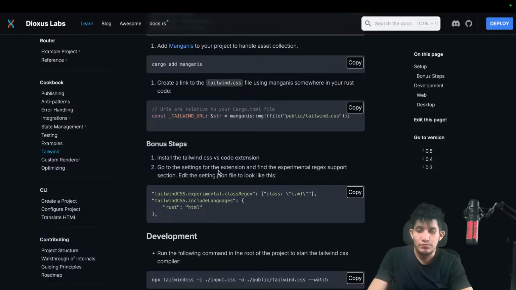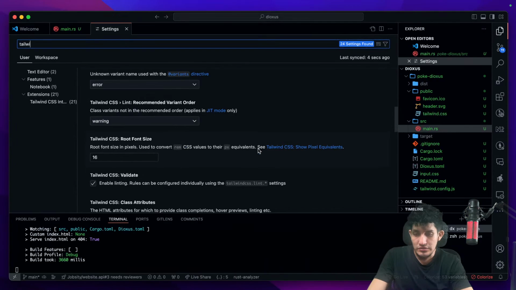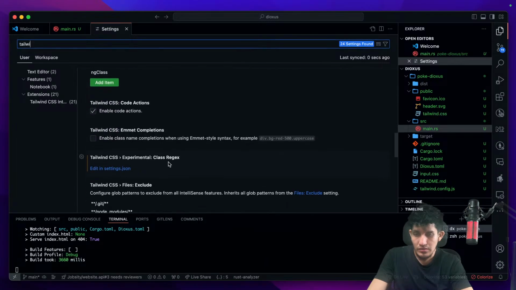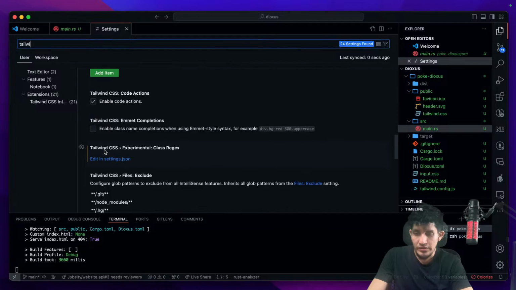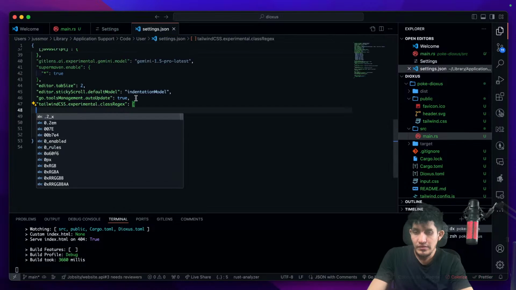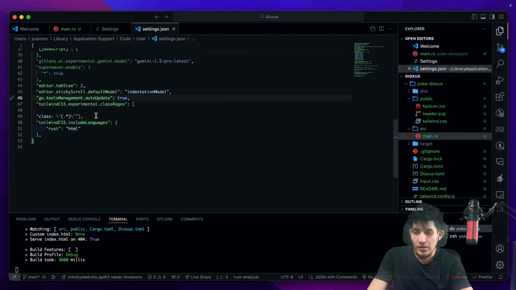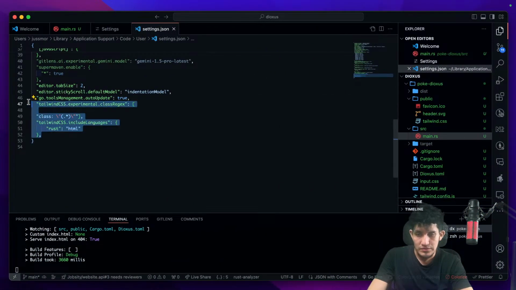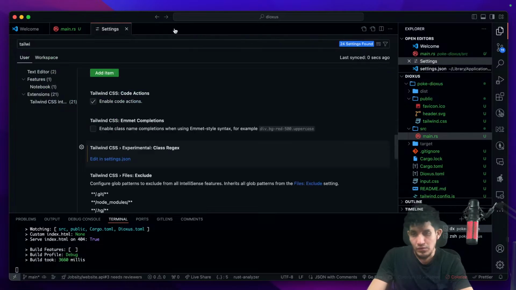Go to the settings for the extension and find the experimental regex support section. Here, Tailwind CSS, experimental class regex editor. And now you must copy and paste these options in VS Code to get a better autocompletion, right?